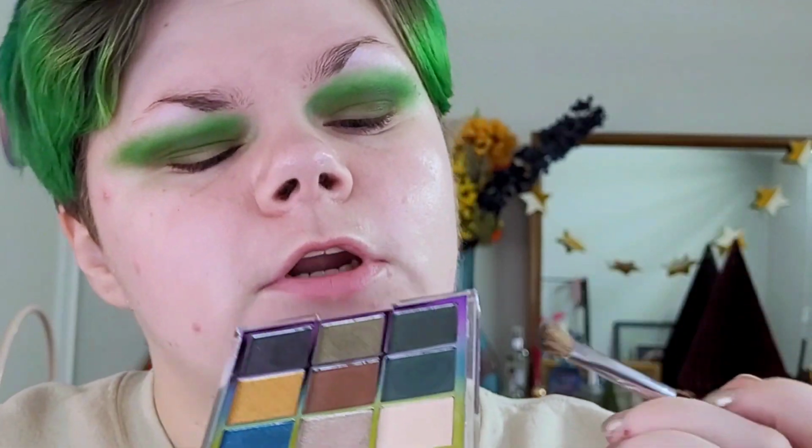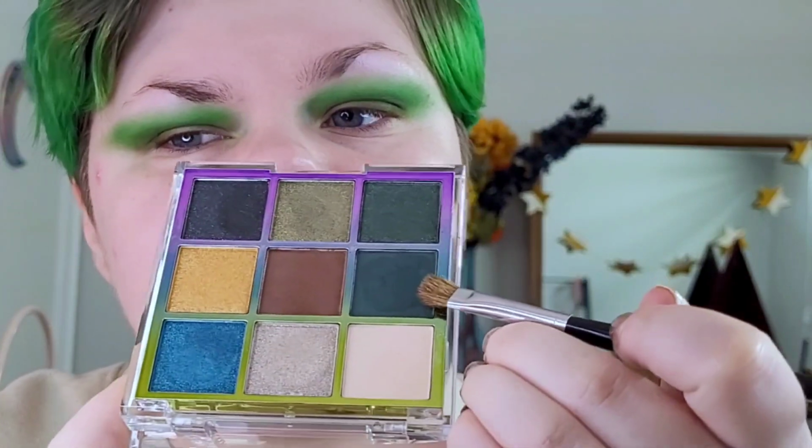Now I want to go in with something from that Prideful palette. So there's a dark green here. None of these shades are named, but I'm just taking this one. We're going to try that right on the outer corner, just to deepen it up. Well, that's actually sticking to that one spot for now. That's nice. Let's hope I didn't jinx myself there. So yes, I'm just bringing that on the outer corner and then almost winging it out a tiny little bit.